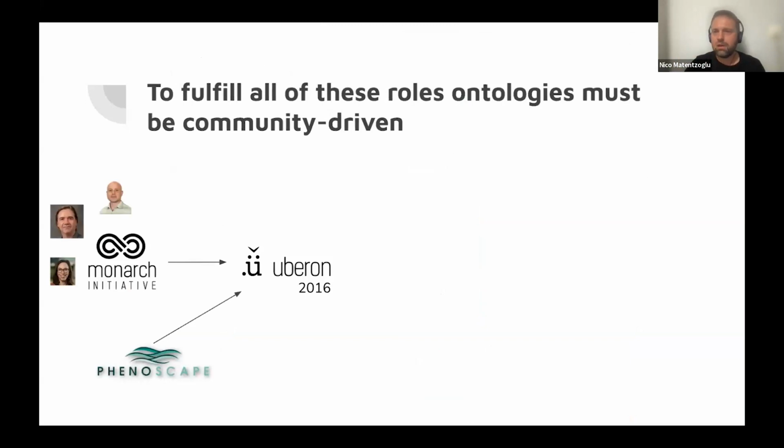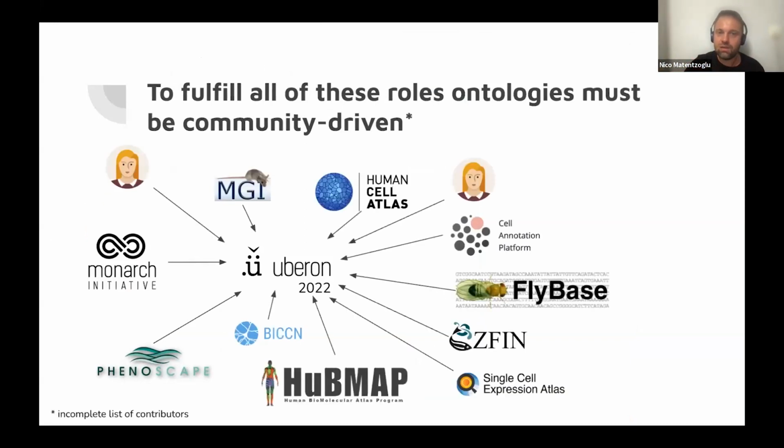You see that some external groups start adopting this as a standard, and they start contributing to it, adding terms, investing a bit into the curation, and then you see, boom, suddenly lots of different groups start being involved in the curation of an ontology like Uberon.